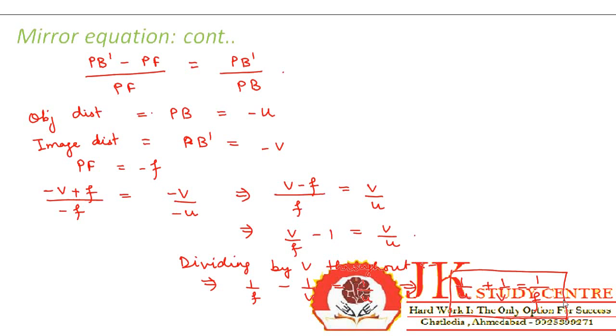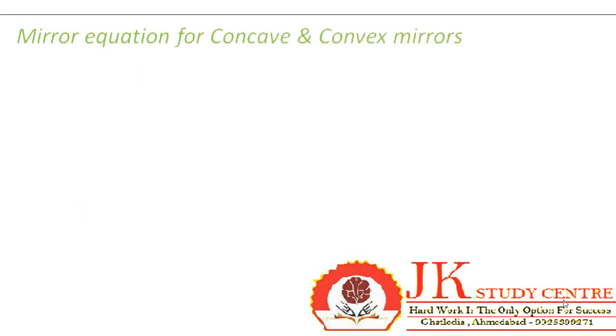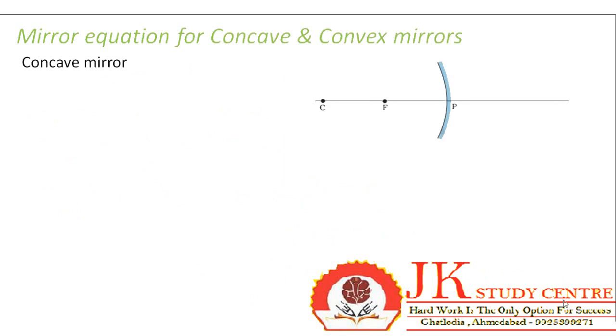Okay, so now we have shown the mirror equation for concave mirrors. Now let us have a comparison of the mirror equation for concave mirror and convex mirror. However, the mirror equation which I mentioned just now is a generalized mirror equation which will hold true for both concave and convex mirror, provided you consider the sign convention while putting values for U, V and F, right?